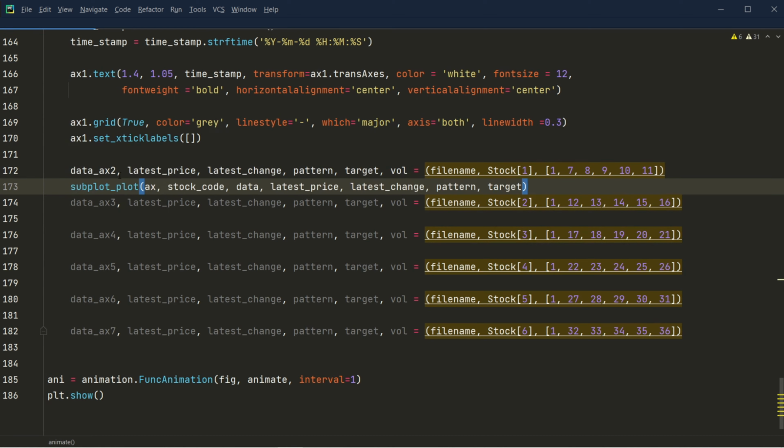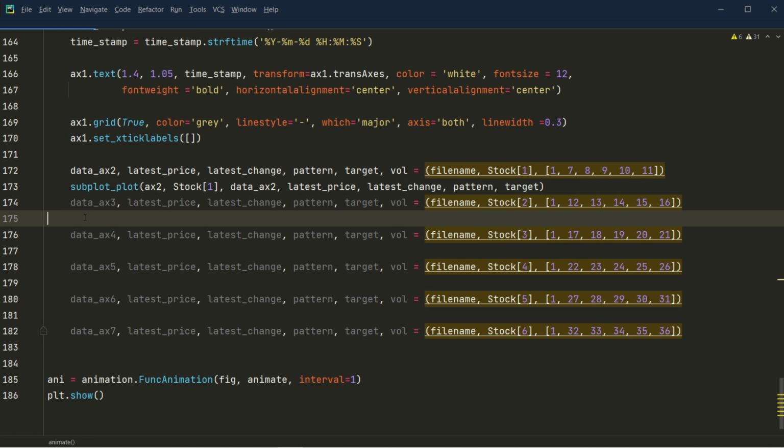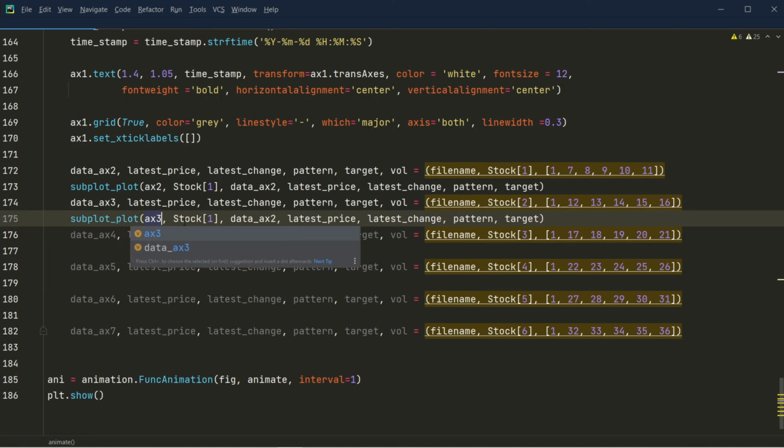Now I put the support, and this is for the second chart, and then for the stock code, that is stock one, and then for the dataset, the time series data, that is the data for the second stock, and then latest price, latest change, and pattern and target, and that is for the second part, and this is for the third one.